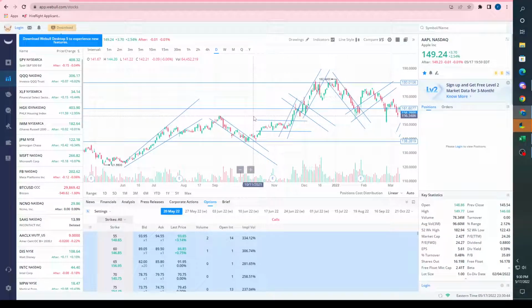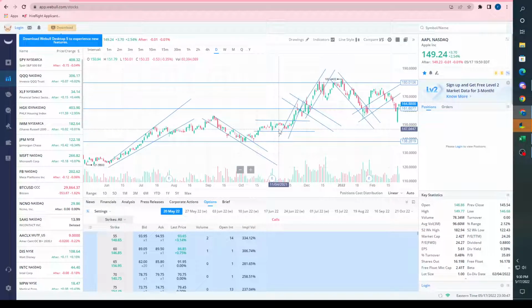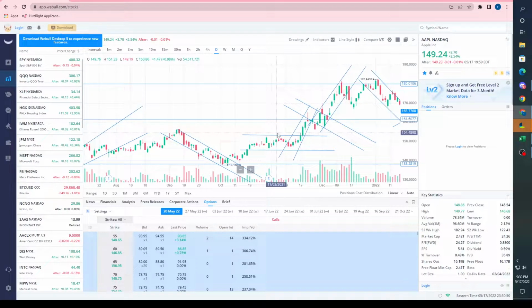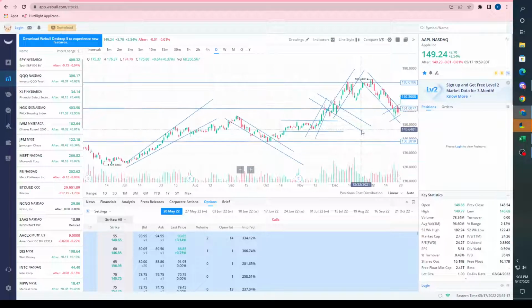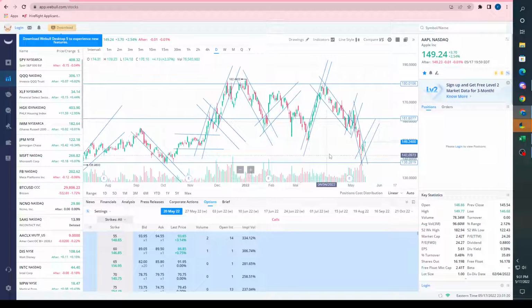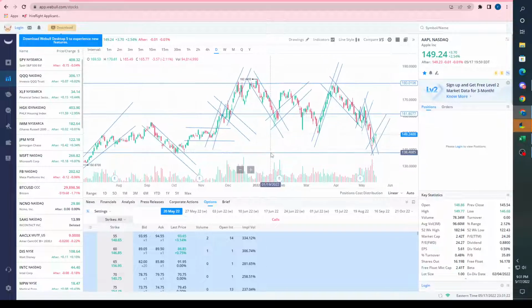Now, there's something called accumulation and distribution. Accumulation is when you see a pretty big sell-off, and then you start seeing sideways price action, and then a breakout. Sometimes it's really hard to tell the difference between accumulation and distribution. Generally, you'll see accumulation after a pretty big sell-off, and when the macros start getting a little bit better. So here we could see accumulation, and then we saw this massive run up.